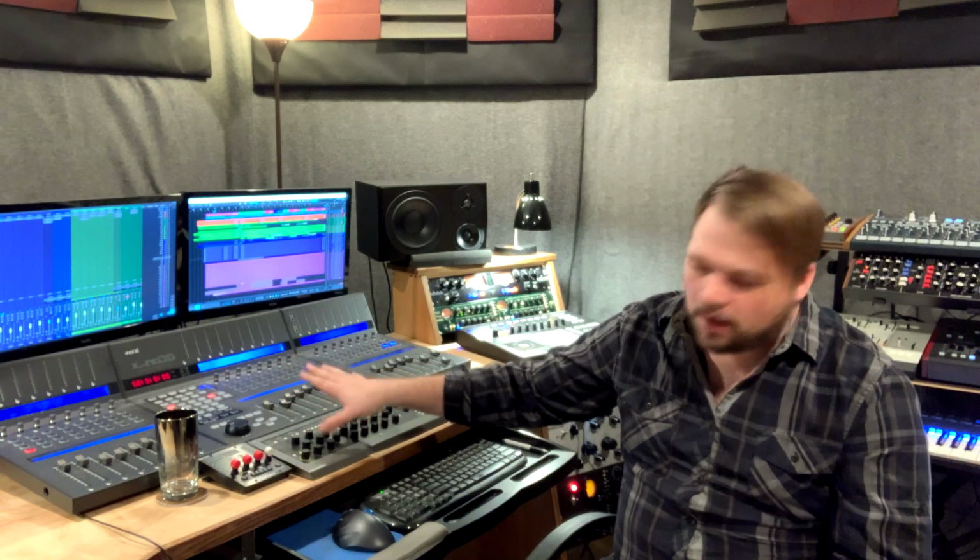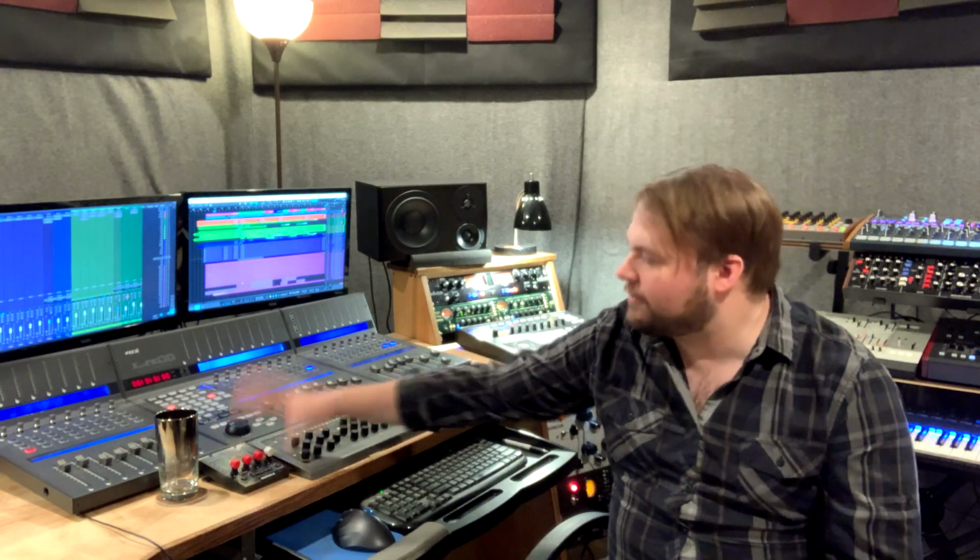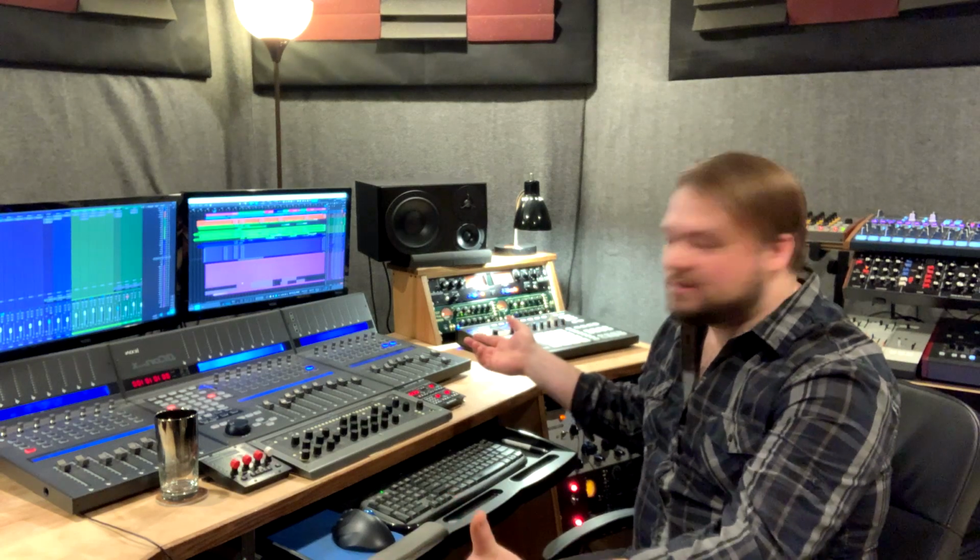I know a lot of people are really dissatisfied with the fact that you have to have the unit in order to control the plugin, and you can't access all the features of the reverb from within the plugin. And I hear that, it's not the most convenient thing in the world for a lot of guys who are on the go. But, again, as you guys can see from my setup and have seen in lots of the other videos I've done, I'm not exactly one to pick up a lot of this stuff and go out into the world. I've built the studio so that I can work here and not have to rely on other studios. So it's not as big of an issue for me to leave these plugged in all the time and just use them. So I know some people are dissatisfied with that, but for me, it's not really a problem.